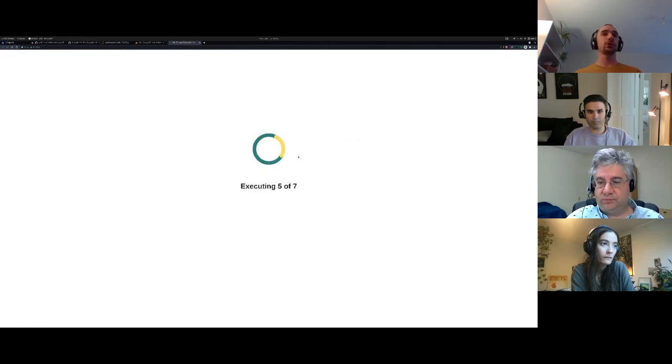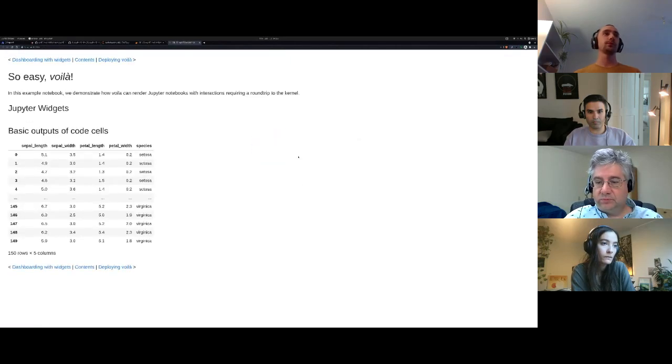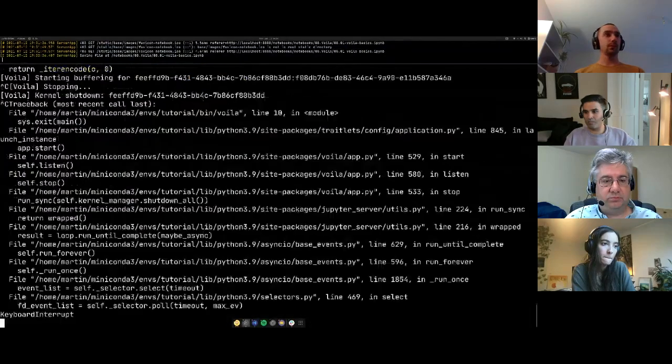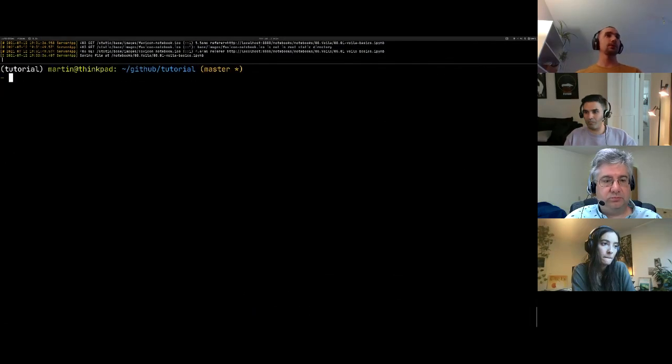It will only show you the outputs of the cells, so you don't see the code. And because there is a Jupyter server running the Python code, you have all the interactions still working. Then, as you can see, it's pretty raw. It's just the outputs on a white page.